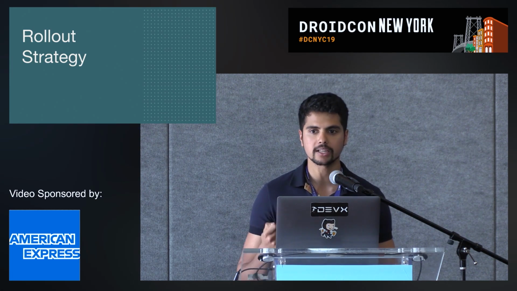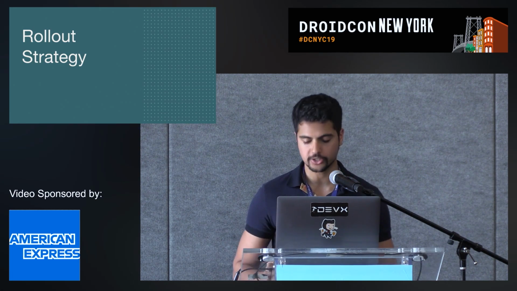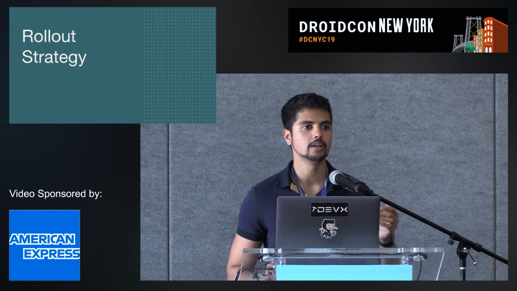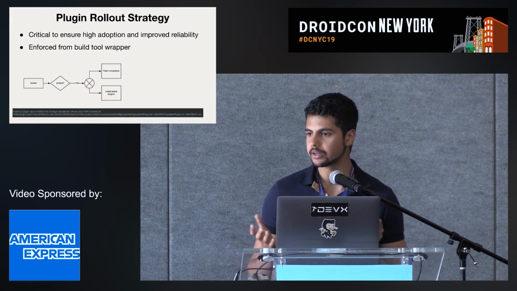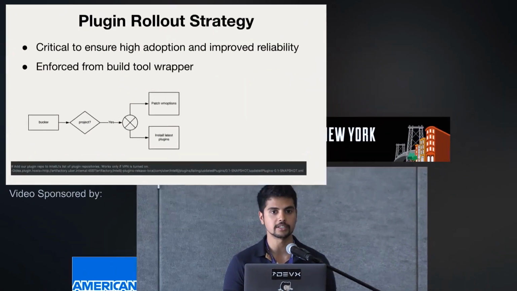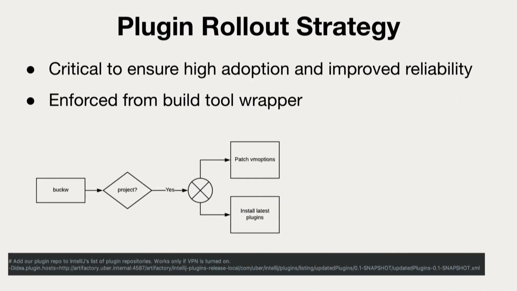But now, how do we get this rolled out to all our engineers? So this is where we started looking into our rollout strategy. The typical way that most engineers, at least in different companies, roll out their own plugins is they set up a VM option or a property flag at the bottom, which, I apologize for the small size, where you can just point the plugin host to a specific custom URL where you can host all your custom plugins.